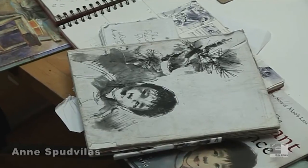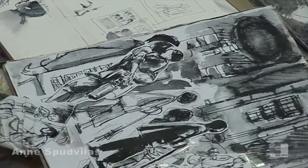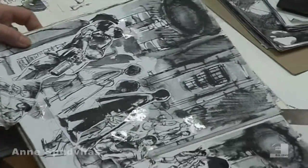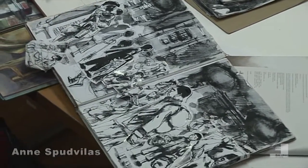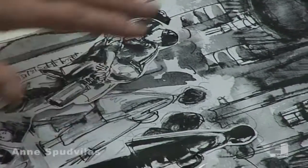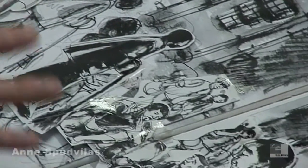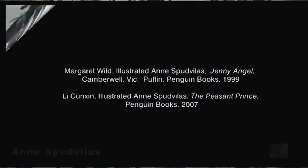The publisher has made me up a beautiful full-size pure white book with white pages sticking in photocopies. This page here is a good one to look at because I really wanted to photograph the people on the street and get that feeling of authentic China. So I would bring my photos that I took back into my studio, sketch them in my sketchbook, and then these pictures here are photocopied out of my sketchbook, cut them all up. It's like a big jigsaw puzzle and I'm just playing around with them and finally sticking them down so that this makes a good picture for my final artwork.